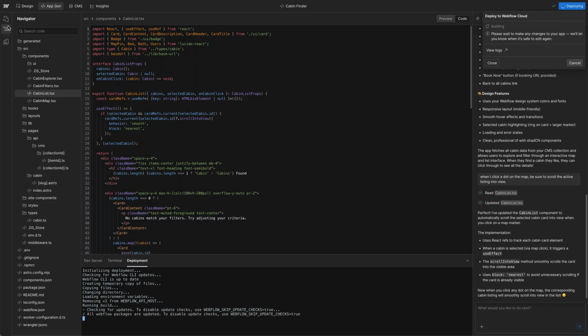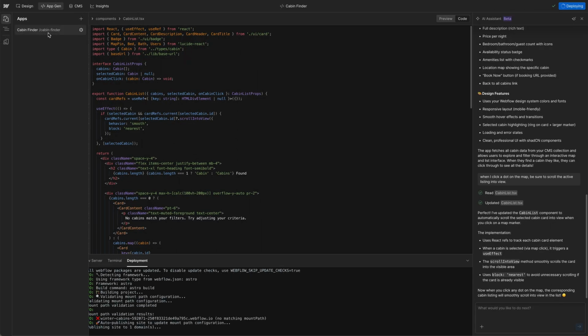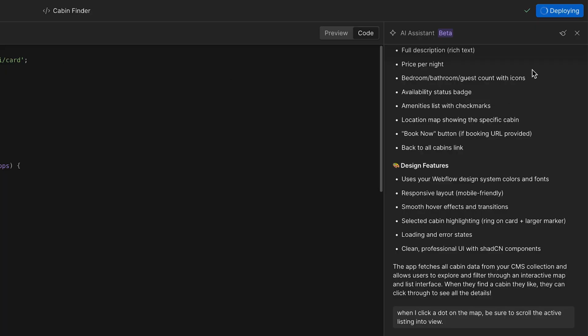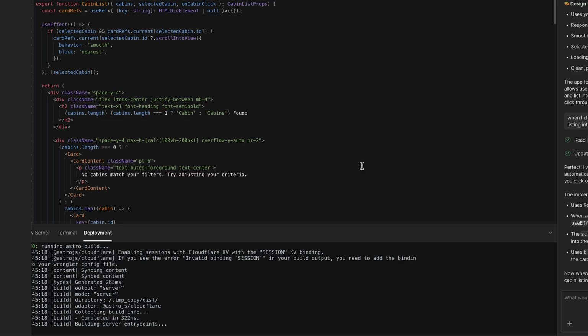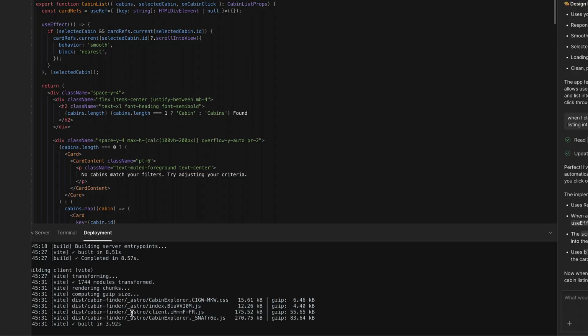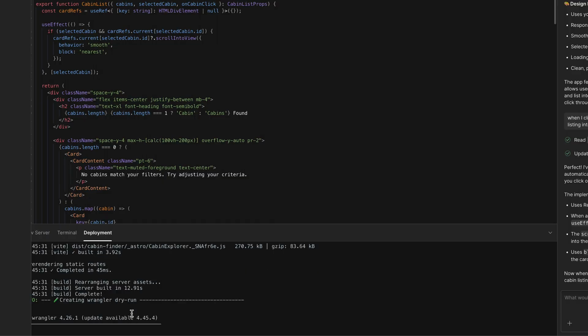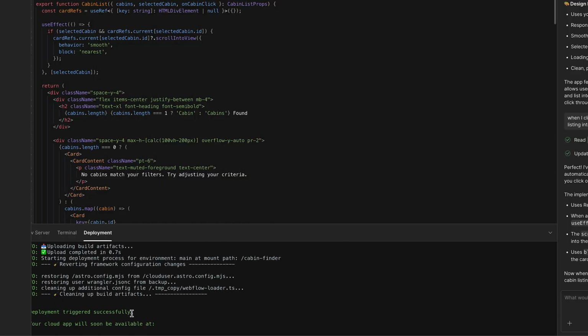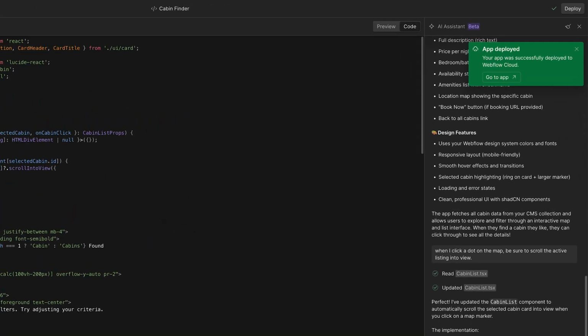The one thing I do wanna note is what is the actual slug of that URL. So it looks like this is going to be deployed to /cabin finder. I see on the top right, it's spinning, it's got deploy, and I can watch what's going on in the deployment tab here. It looks like it's using Vite to build our Astro app for us. That's what it's using under the hood. We see TypeScript, we see React, Tailwind, all things that we like to work with as developers. Oh, here we go. So it says app deployed.